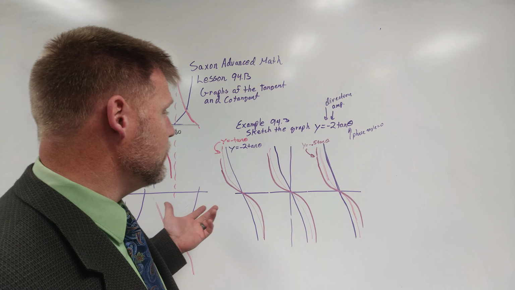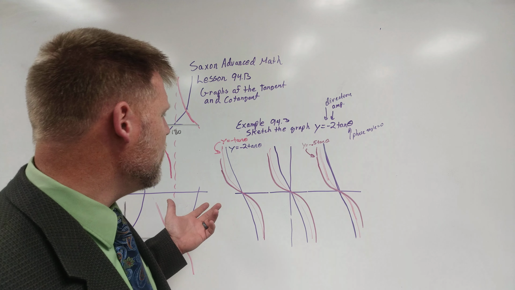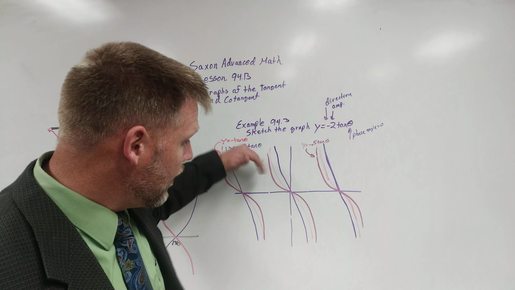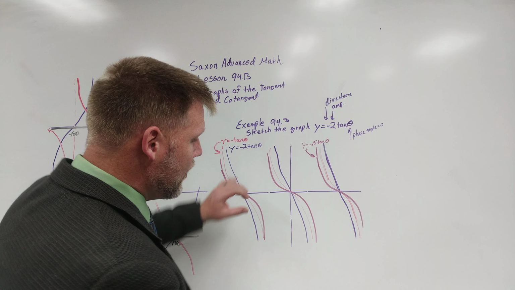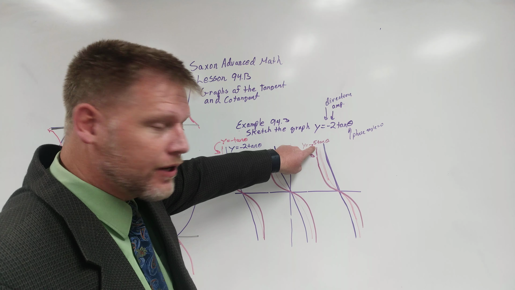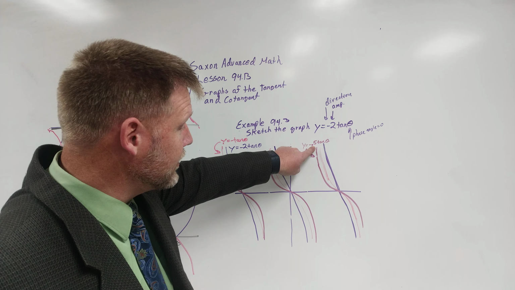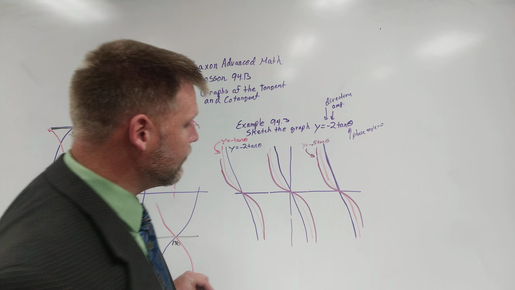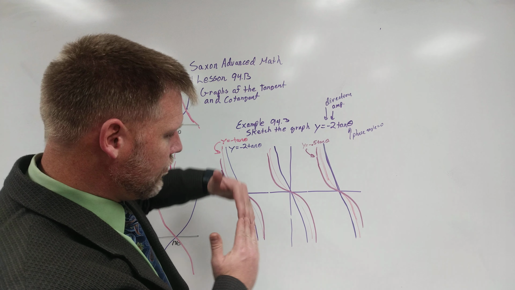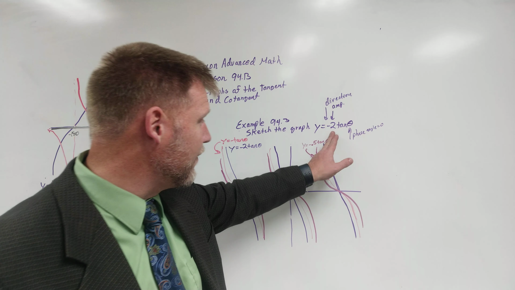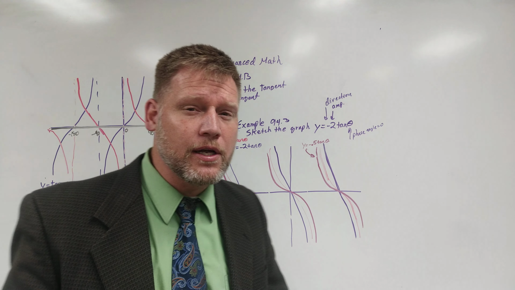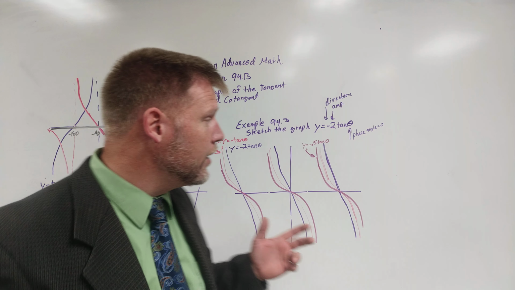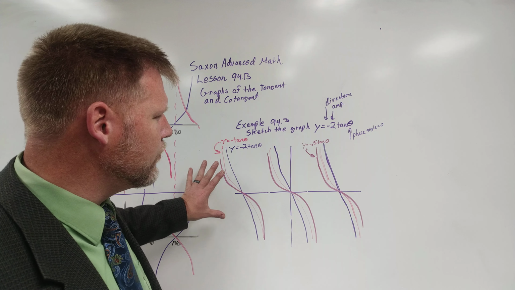The book didn't say to do this, but I wanted you to be able to compare. What happens if it was a 0.5? That actually makes this swoop more pronounced, right? It widens it out. So the closer that number gets to 0, the further out it turns. And the bigger this number is, the more flat it is, which means we could theorize if this was like a 5, it would be almost indistinguishable at this range for us to see it being anything but a straight line.